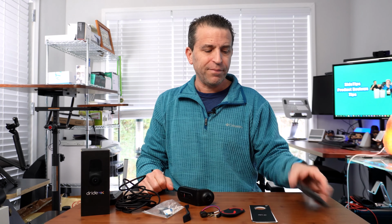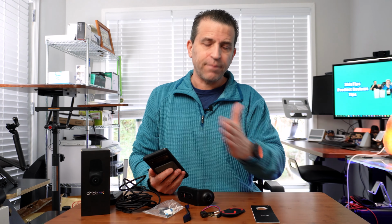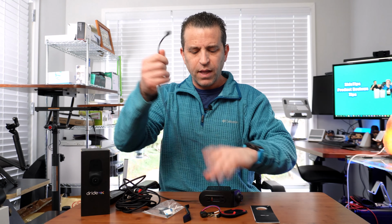And now, most importantly, is the functionality of the app, because I know that's gonna be what's important to you. And I can tell you, with the build up of the app from scratch, in so many aspects, I know that Yossi and the team learned to make this a better product. It's really come a long way. I'm gonna go ahead and plug in the Dride. Let me go ahead and do that.